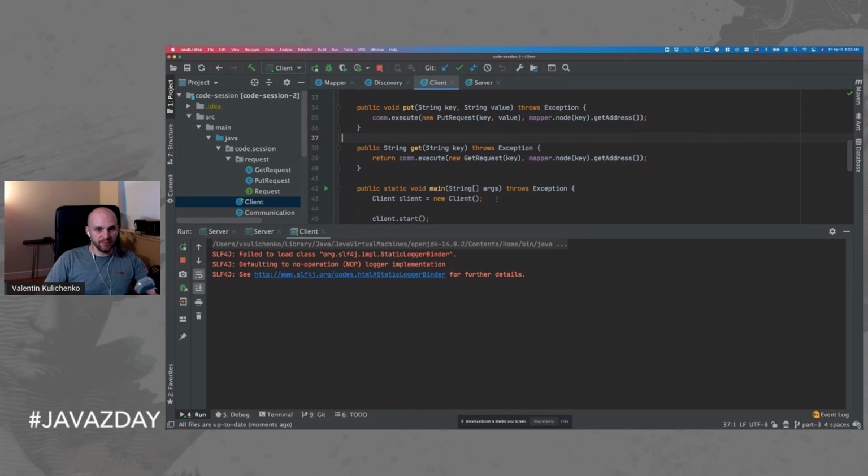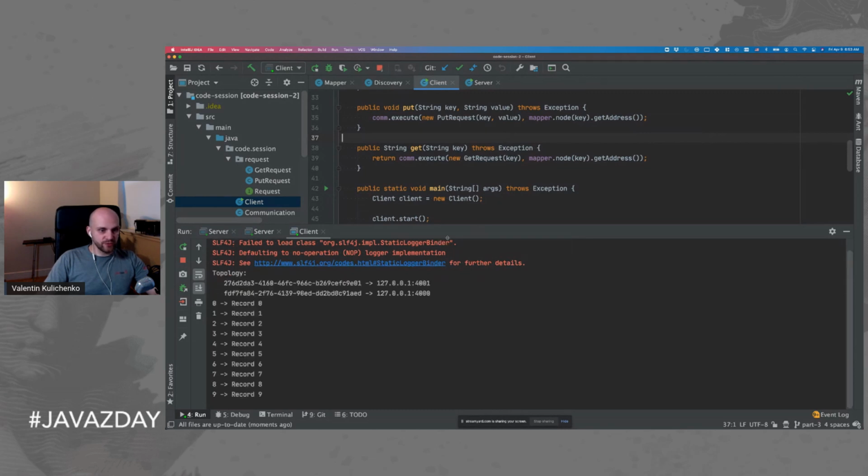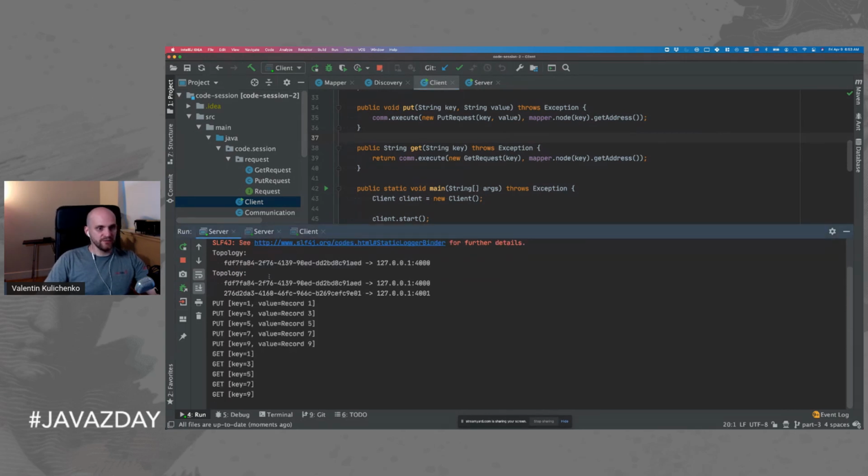So we should be able to see different requests processed on different nodes, right? So we have all the correct results on the client side. And if we look at the first server, we see that it processed only 5 put requests and then 5 get requests for the same keys, right?